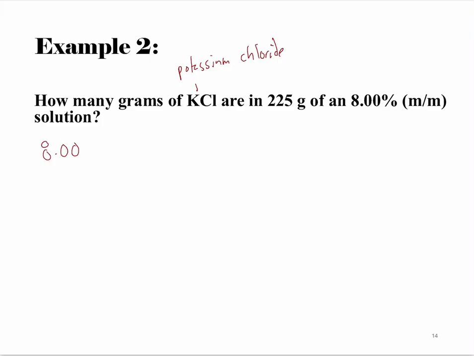When you're given a concentration of mass to mass, that's identical to the same way we defined it as mass to volume, except we're looking at mass to mass, so it won't be grams per milliliter. It'll be 8 grams per 100 grams of solution. All right, that's how you can start for this problem. So see if you can figure out how to go about this.